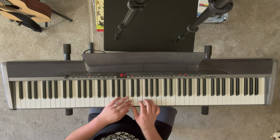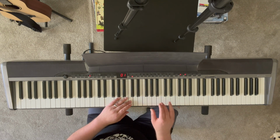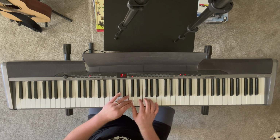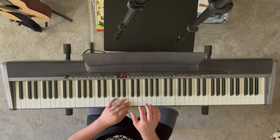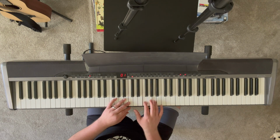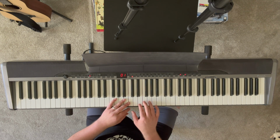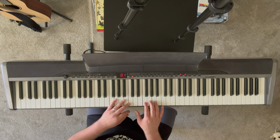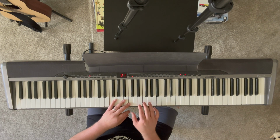The next step is you want to add the top part of the right hand, the melody. You're going to play with the rest of your fingers above your thumb in the right hand. You're going to play E and G, then F and A, G and B, C and E, back to E and G. So really slow. Those notes again are E and G, F and A, G and B, C and E, E and G.